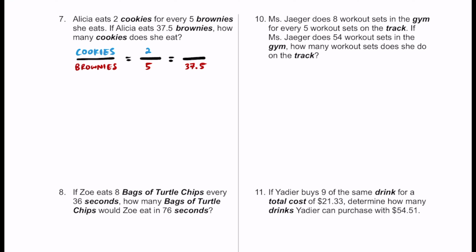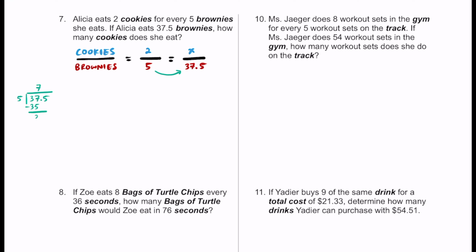And then we have to figure out what this unknown is for the number of cookies, right? So we can do this by figuring out how many times 5 will go into 37.5. I can do this one, but I'm going to go ahead and just write out the work just to hopefully make this a little bit more clear, and so keeping you practicing a little bit as well. So again, 37.5, we're going to go ahead and divide this by 5. Again, if you can do this in your head, then great, don't worry about this. But if you can't, then you really got to practice until you get a lot more comfortable.